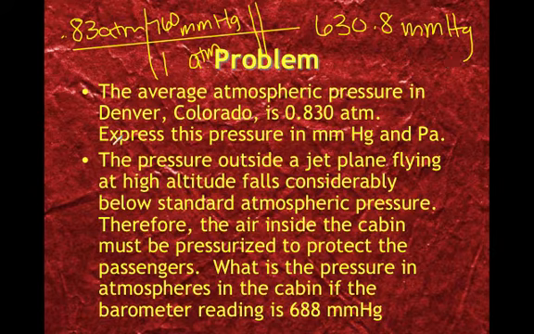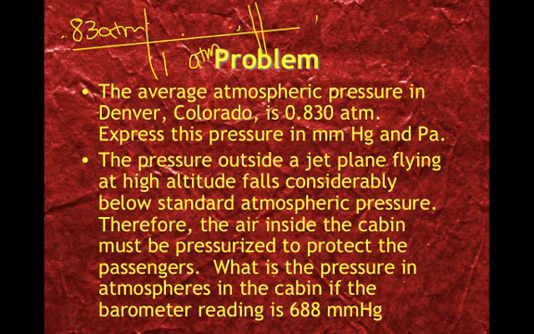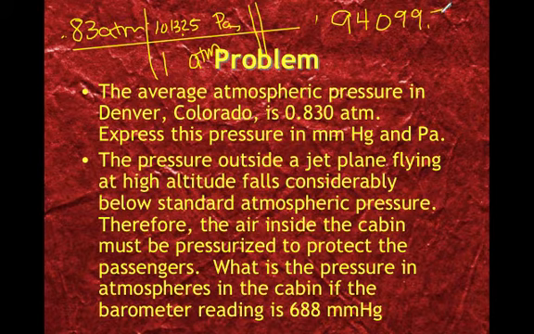Simple unit conversion. If I want to change that to pascals, instead of going to millimeters mercury here, I want to change that to pascals. Do you guys remember what the pascal was? 101,325. No, I will give you those equivalents when you have a quiz or test or something. It was 1.01325 times 10 to the fifth. So instead of doing the times 10 to the fifth, 101,325. Should have been like 84,099.75 or something, if I remember right.